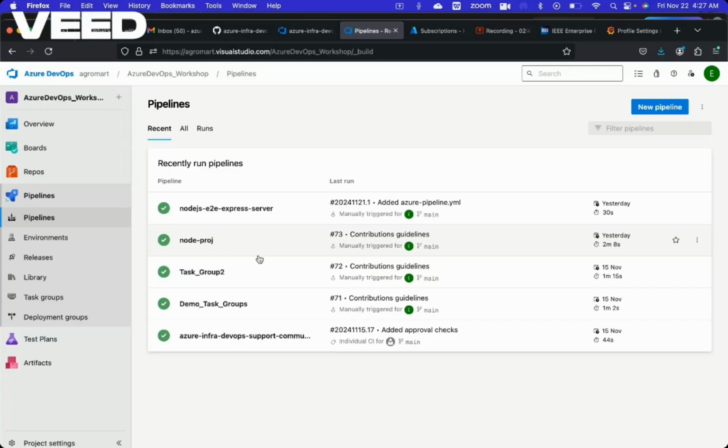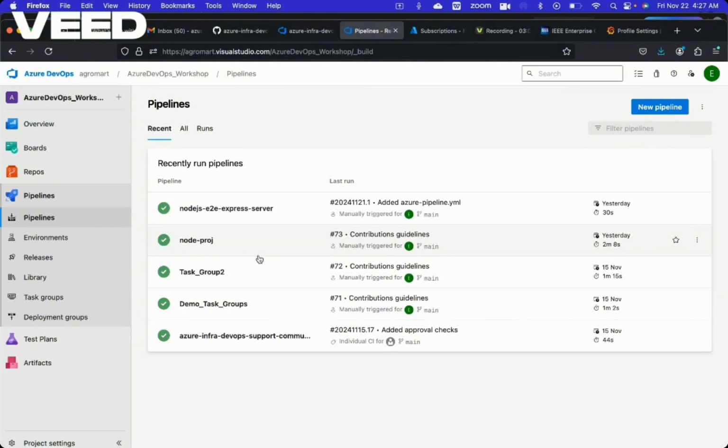So why the transition to YAML? First of all, before we dive into the how, let's talk about why you should care about using YAML pipelines. The key benefit is version control integration.